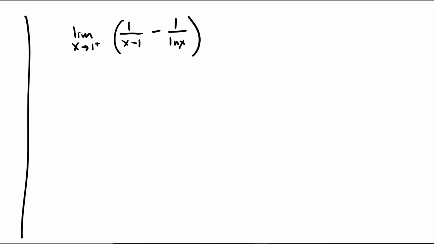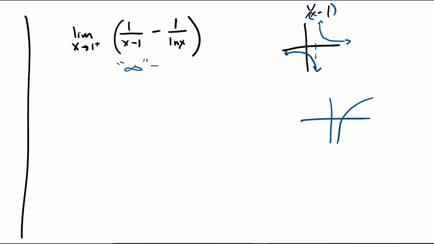So first, I just kind of want to graph 1 over x minus 1. So that means we just have a shift over. Oh, sorry, there's a parenthesis around that. All right, cool. So it's going to 1 from the positive side, we're going up to infinity. So you got an infinity case there. Minus, and then 1 over, negative 1 over ln of x. What's ln of 1 again? 0? Let's look at this thing.